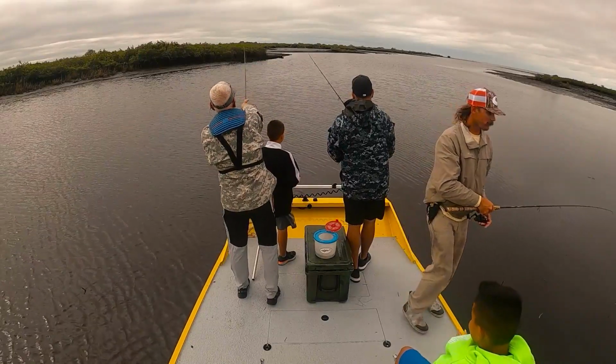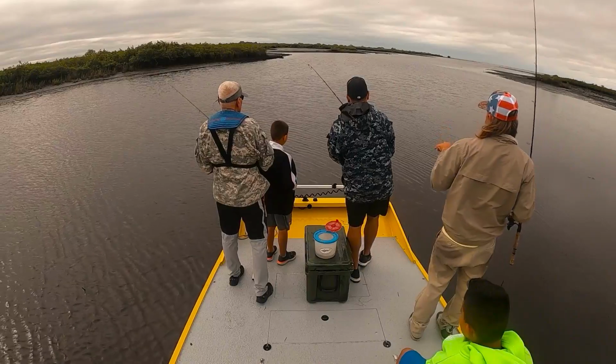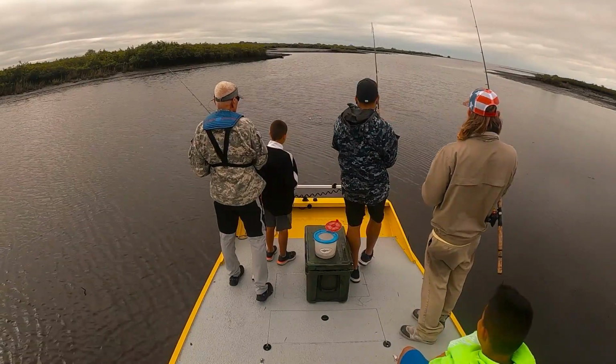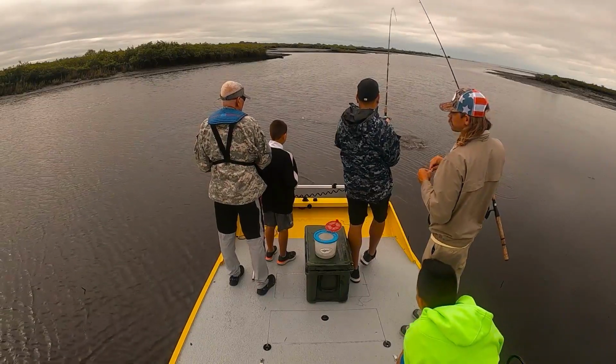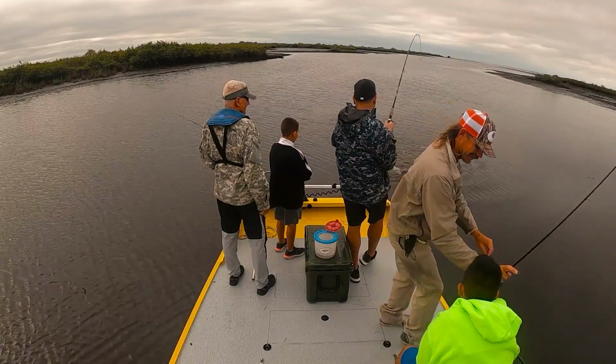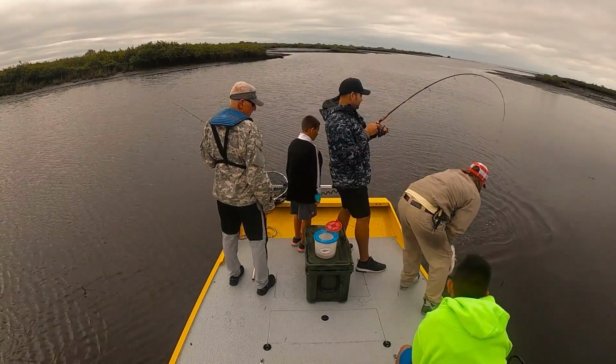So that's the second or third rod to go off the boat now. Really? So you should be proud, bud. That's almost like a first. Oh, look, that's a big one. That's your fish. You can tell your dad to give that rod back. I think it's another one? Yep. Yeah.